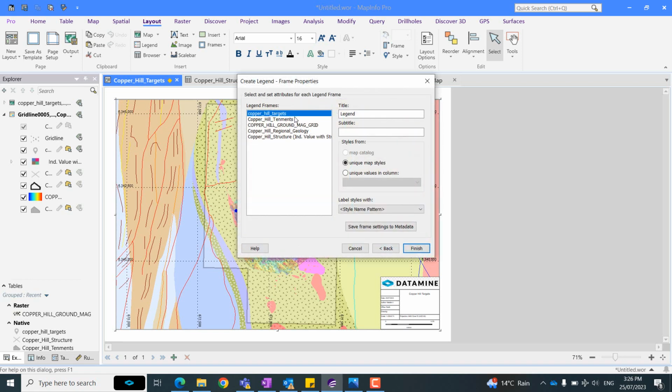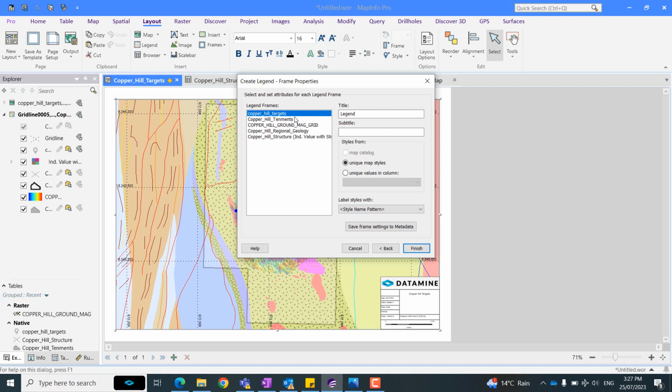Now for each of these MapInfo called legend frames, we can assign a title. We don't need to. We can assign a subtitle. Again, we don't need to. And we need to assign a style. What's the difference between unique map style and unique values in column? The way I like to explain it is, think about a layer that contains roads, and all these roads are just black lines.